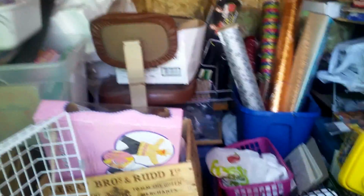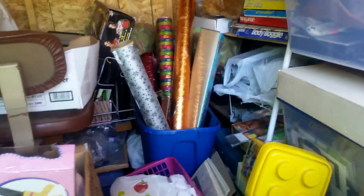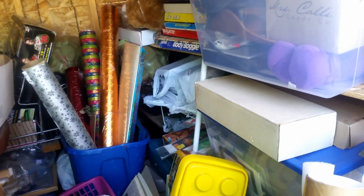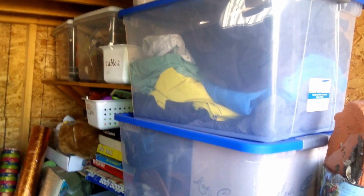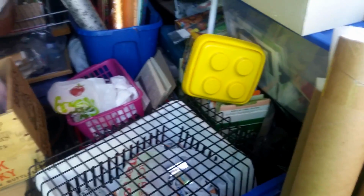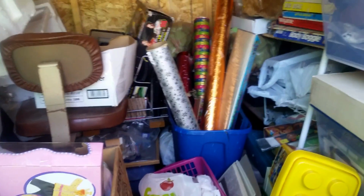So what you see, almost everything is from a dumpster. Almost. There are a few things, a very few things, that maybe I got with coupons or out of someone's donation pile. Like my family, I always check their donate piles when I come to visit. That's just kind of my thing. And they know that. But most of it is from dumpsters.